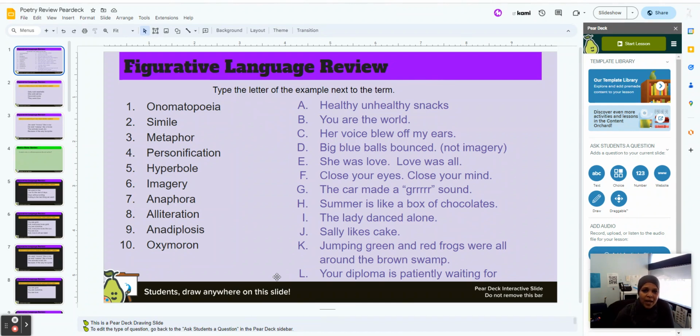It gives them a little paint tool that they can use to draw lines to connect their answers, and I can see that as a teacher once I go on to display what it looks like. I'm going to do a quick demo of what it looks like in action so that you can get an idea. But before I do, you can see this slide for me was basically a matching opportunity. So I could assess students with this to see if they were able to identify the terms correctly, and get a whole overview and show other students as a class what the class was seeing, like what other students were guessing.